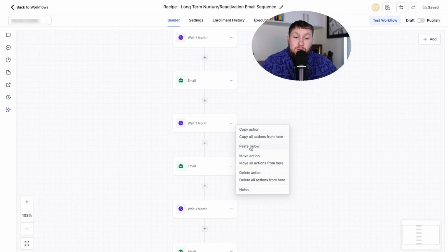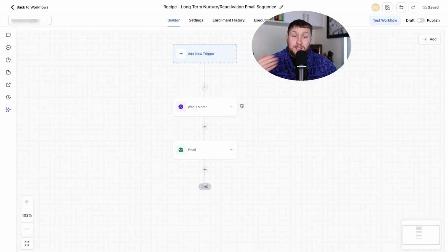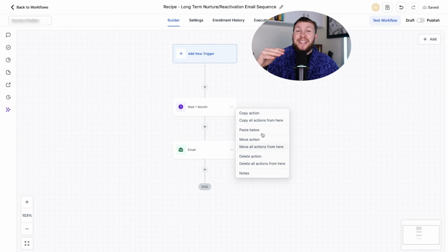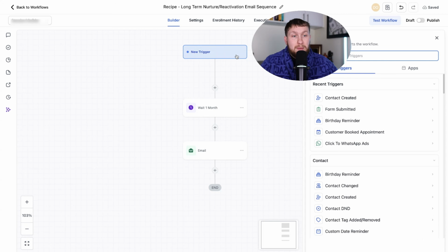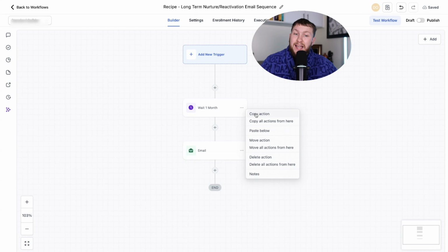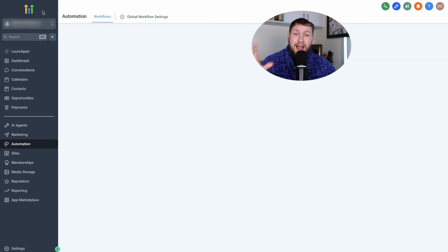You click these three dots and you've got all kinds of stuff. You can also delete all the actions. Boom. It just got rid of a ton. So again, these three dots are going to be how you quickly edit these massive workflows that you can get inside of the templates, just like that. Or again, you can do this when building manually. Just know every time you get an automation builder, whether it's a template or AI, you can always come in, you can always add triggers, add actions, or come in here and delete things, copy things, and do all this stuff in however way you want. So you got a lot of options here to build out workflows.